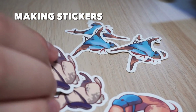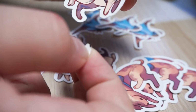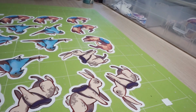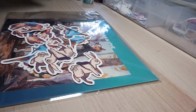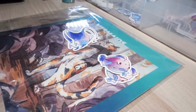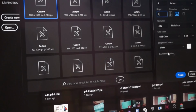Another update before I get into the book stuff is that I reopened my store, and a lot of people have made orders, like I said. I had my shop closed during basically the first half of 2019. I just needed a break from it to focus on school, and then the world kind of turned upside down and I didn't want to open it when tons of stuff were getting sent back to me because countries just weren't accepting mail at the moment, which was really frustrating with Patreon, because maybe about 4 people, maybe 5, got their stuff sent back to me. So I'm actually holding on to people's Patreon stuff so I can send them out when the country starts accepting mail again. But pretty much most countries are accepting mail, so my shop is open.